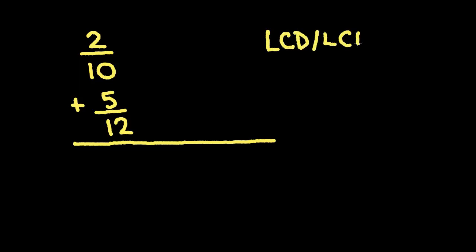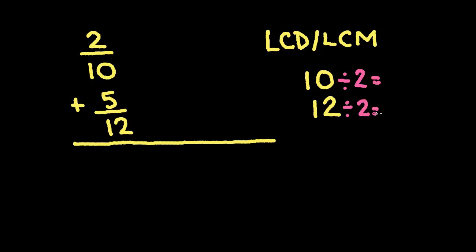And again, if you go watch my other video, we go through the steps, but we're going to go through them more quickly here. I say to take those two values that you want to find the LCD or LCM of and write them down. Then think of any number that divides into both of these numbers. They're both even, so a good one to start with if you have two even numbers is 2. So 2 goes into both of these numbers. So I'm going to divide them both by 2.